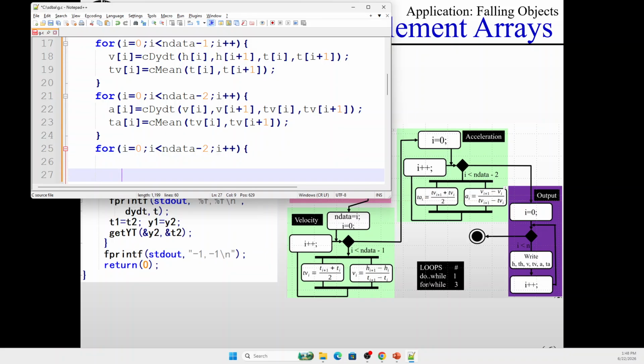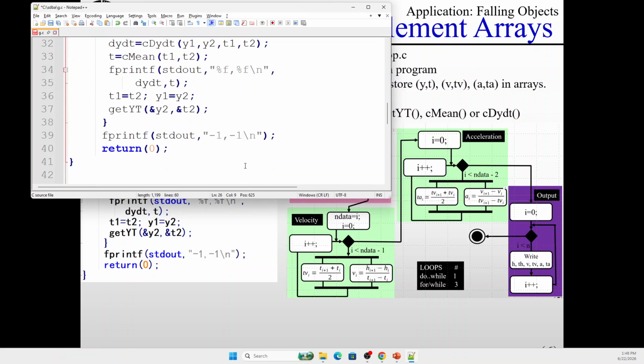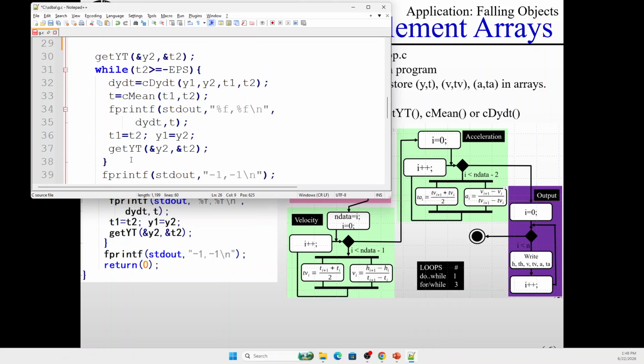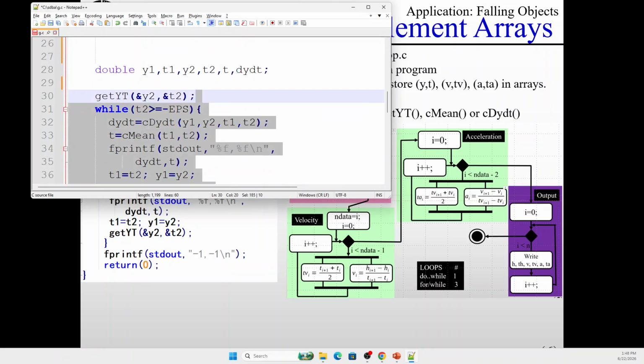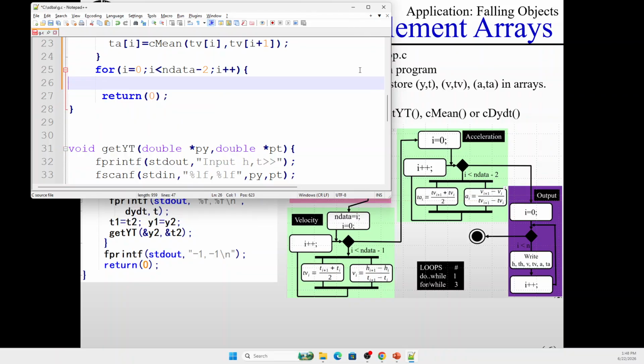What do I want to do? I want to print everything. I don't think I can use my old fprintf here because it's too small. No use. So I might as well throw out all this other stuff. It's not of use anymore. Get rid of it all. So let's start, we need a for loop to do the print.